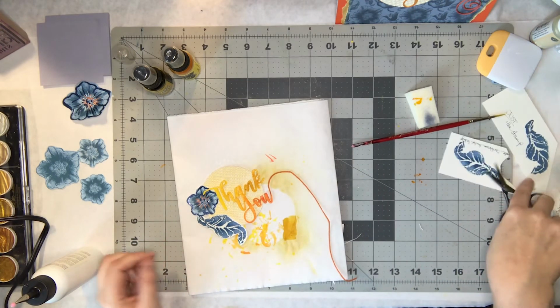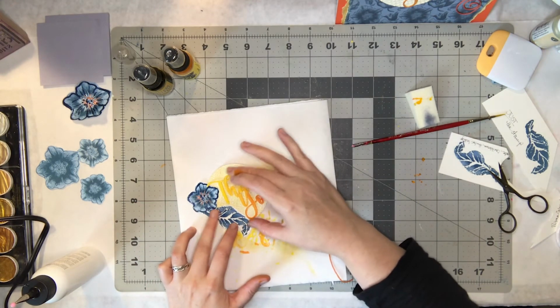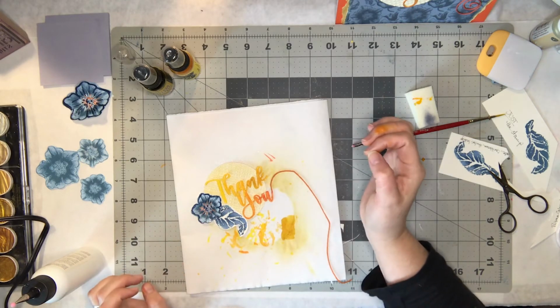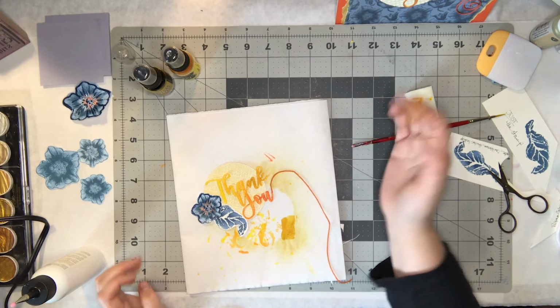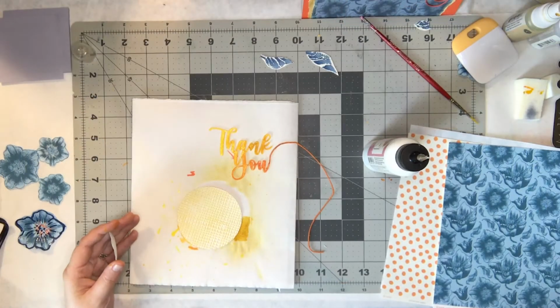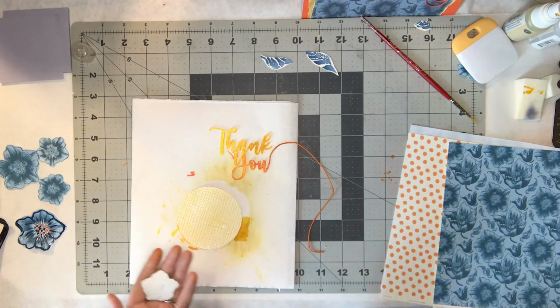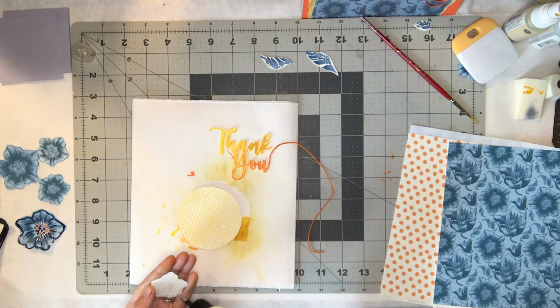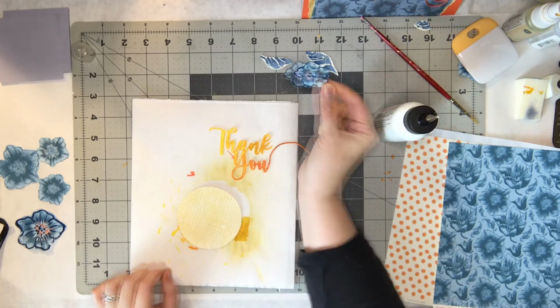No, it might be a bit big for the front. We'll see about that. Alright, so I'm going to start assembling the main sentiment, at least, so that can kind of be drying while we're cutting out, ripping, and doing all of our other stuff.